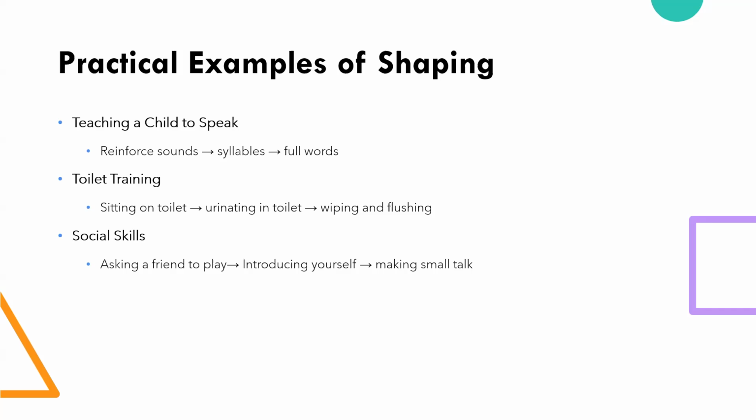Another one that I like to use that I feel is less common is with some kids with ODD or who really don't like to be told what to do or have some strong resistance to things like cleaning. If you have a kid who won't clean his room, you can start by helping them do part of it and then say, "Okay, I picked up the trash. I just need you to pick up your clothes." Then next time you can have them pick up the trash and the clothes and slowly shape that. Because one thing with shaping is you can always kind of humble yourself and help them a little bit too.